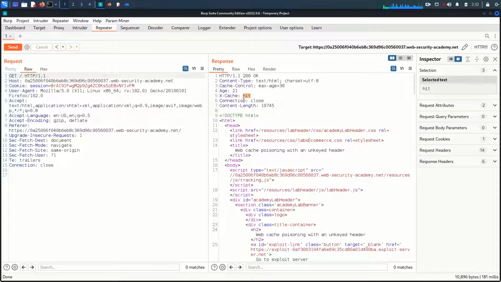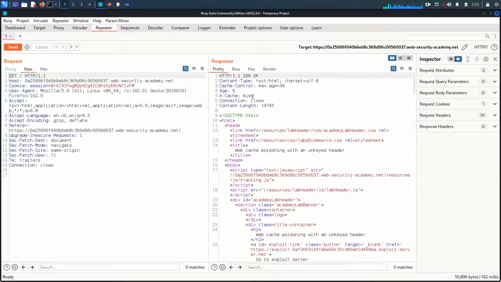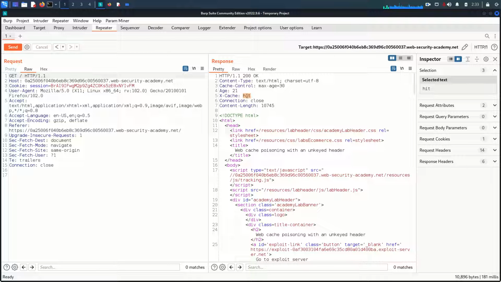That means this response is coming from the cache, because once we make the first request, a copy of that response is saved in the cache. When the next time I send the request, we get the hit. That means the response came to me from the cache. By the second time I made the request, 21 seconds had already passed.